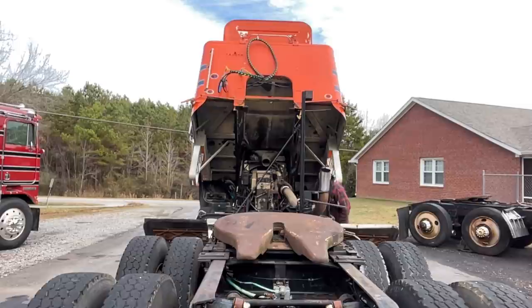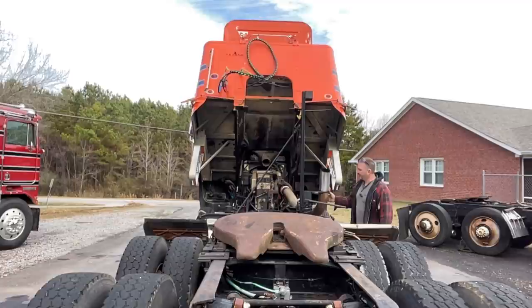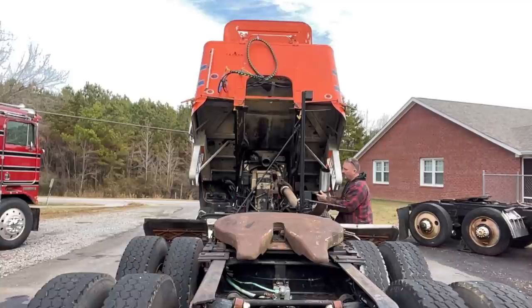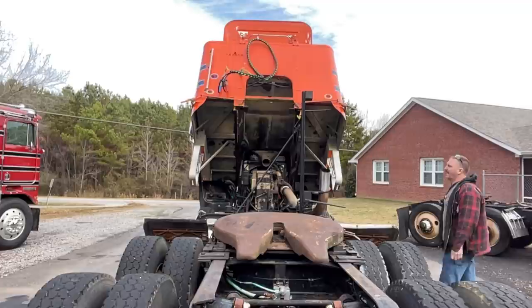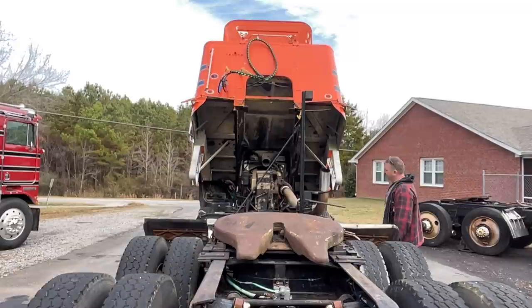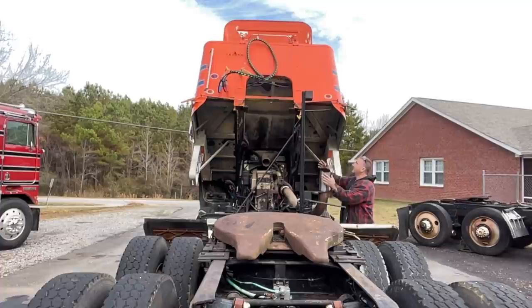Also, I'm going to order some stainless pipe for here. 5-inch elbow. I'm going to bring it closer in just a little, maybe. 5-inch elbow, 16-inch, 5-inch stack with a flat top. It'd be a rain cap. And I'll bring this up a little bit as well. I'll probably move this bracket up a set of holes, move this up, so it's not sitting on here. And then this will have exhaust on it.